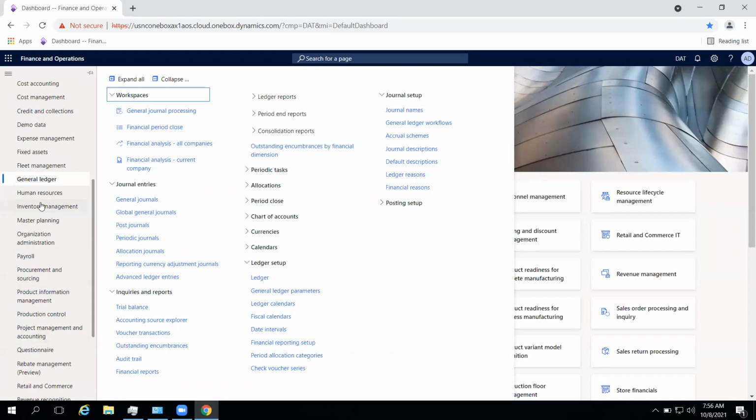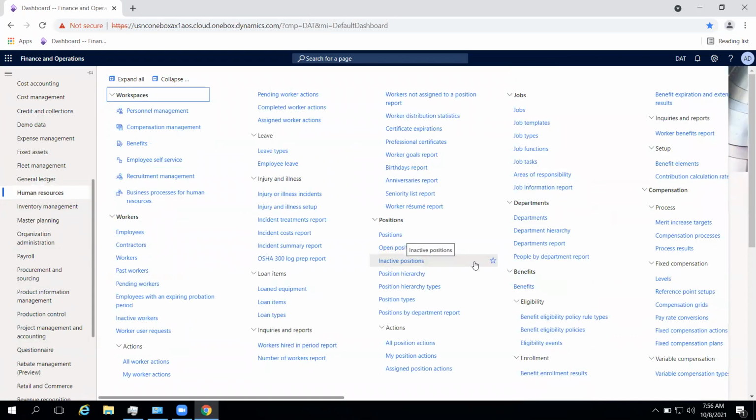And there is a module called human resource management. For every company we have employees, right? From hiring to retirement, each and every minute piece of information about an employee will be maintained in this module.